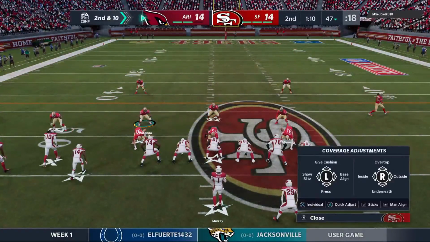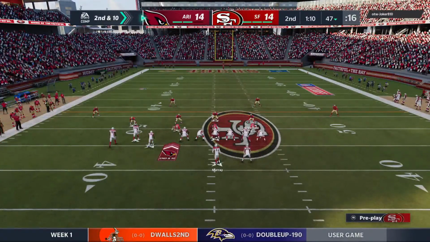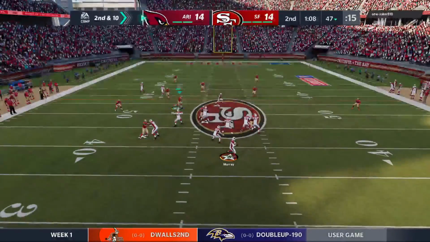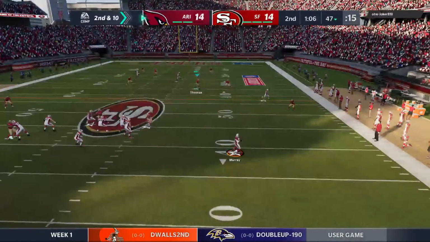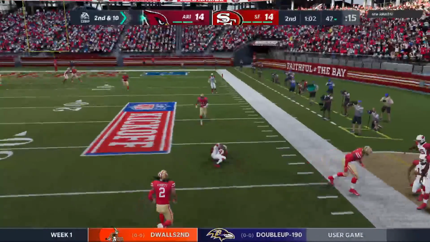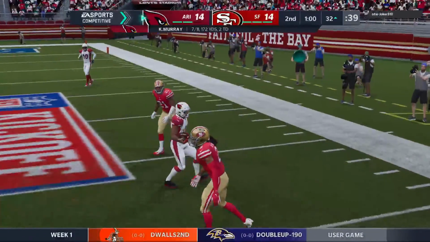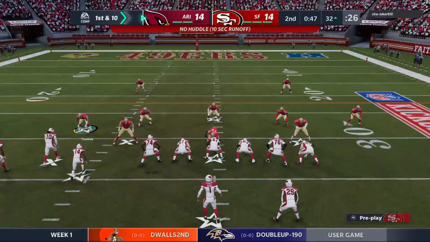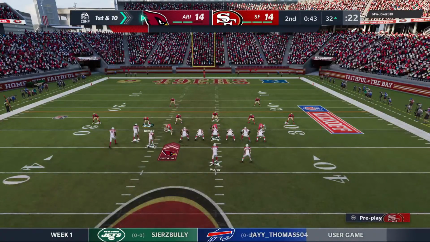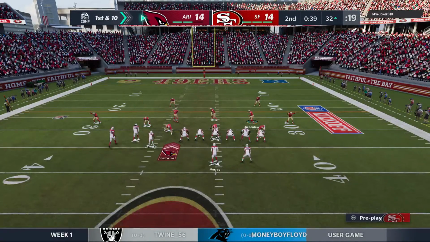After the incomplete pass, here now is second and 10. Now Murray off play action. Flush to his right. He's got his man on the crossing route. And this will move the chains again as the tackle's going to be made at the 49ers' 32-yard line. That one a gain of 20 and a first down.